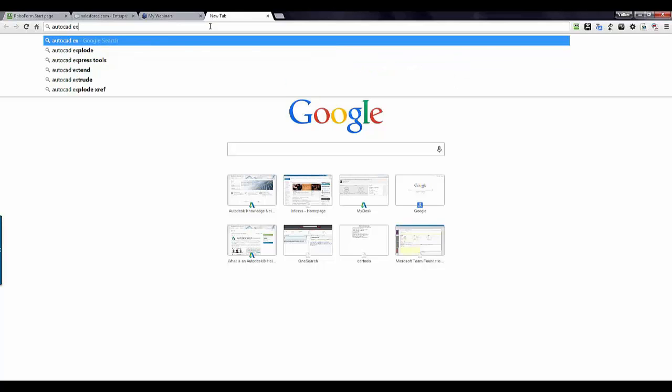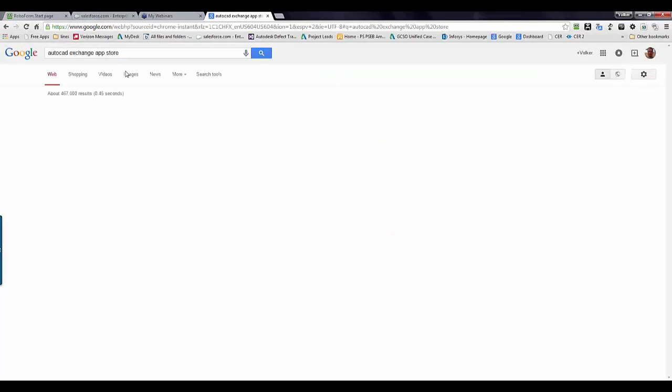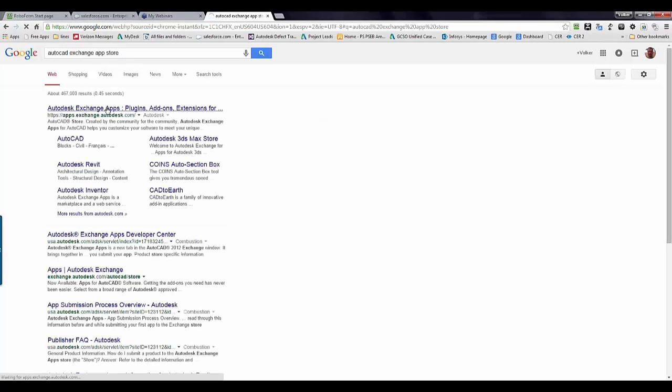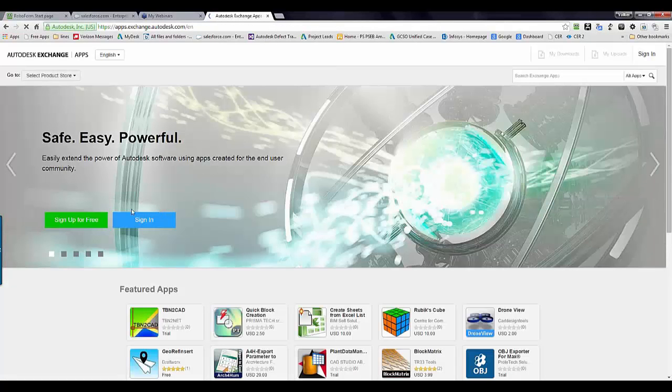And on the Exchange App Store, this actually usually goes a lot faster. There we go. It always takes longer when you're waiting, though.